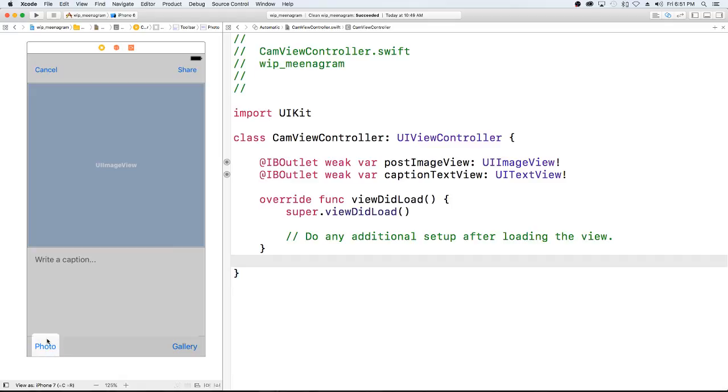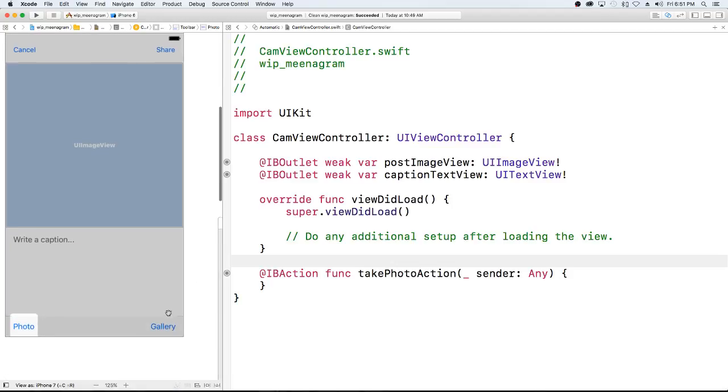You want to make sure it only highlights the button, and then drag it over. Then we're going to change this to action, and we're going to name this upload take photo action.